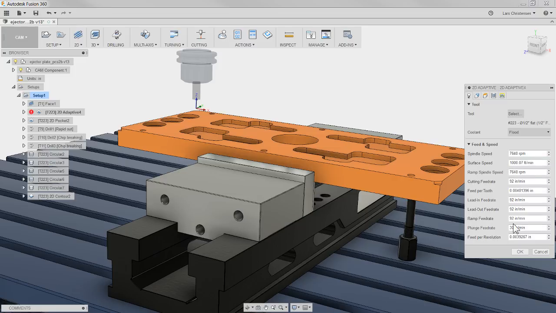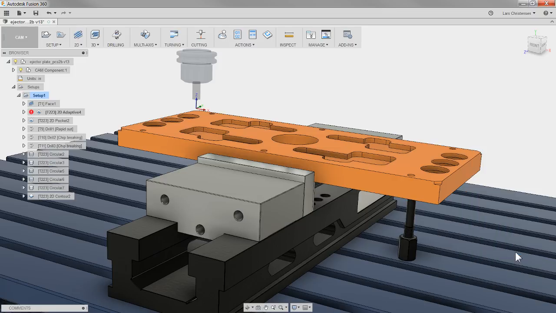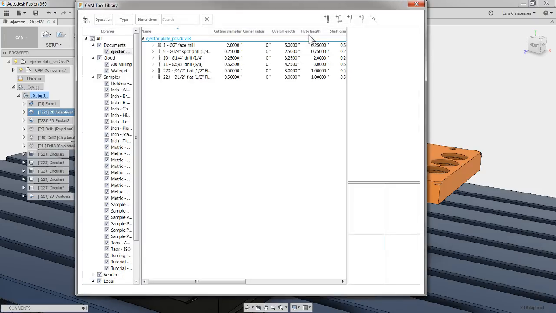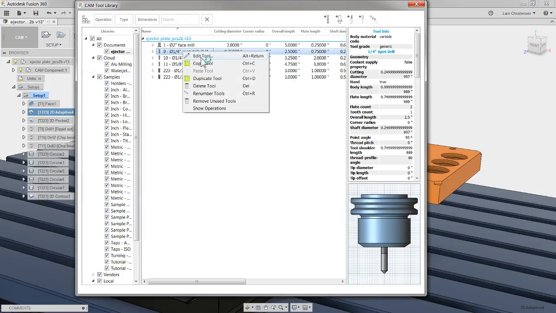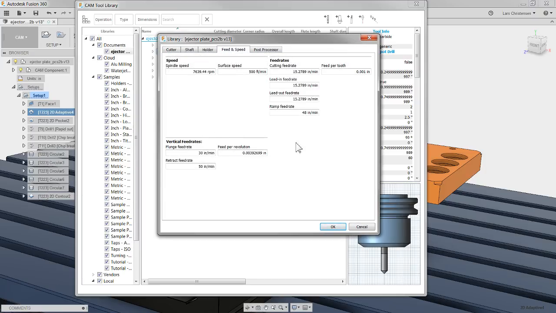And if you go into your tooling tab, you can of course put all this feeds and speeds information in for each tool. So you have that in a custom library. I did do a live stream on the tool library, getting into feeds and speeds.